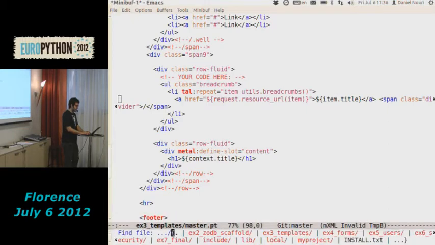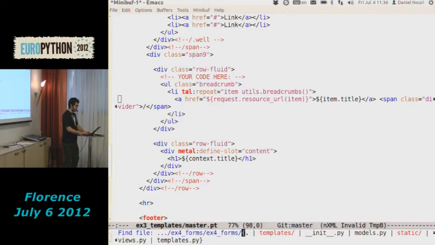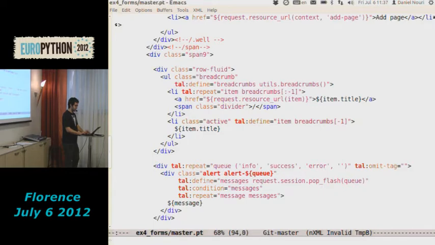So in the X4 I actually have the real solution. X4 has the solution for this one. So when I look into the master PT, I can see I've divided this thing into two lists, the breadcrumbs, and I'm using the up until the last item. I'm using these to do the first LE, and the last one gets its own LE. I found an easier solution, maybe.